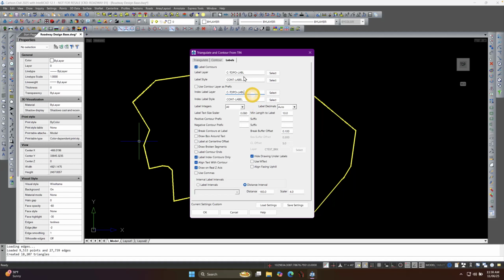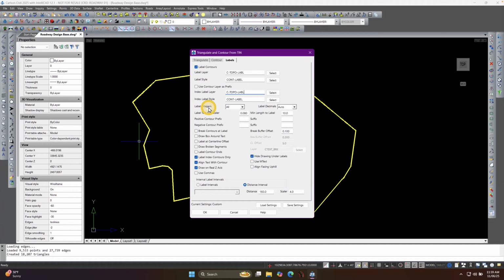I want that because see, it's letting you make them on 2 different layers if you want, but I'm going to put them both on the same. And my label text size scalar, remember that word scalar. If you ever see that, or if you see plotted text size or plot size, always think to yourself, plotted inches at whatever my drawing setup is. And I haven't checked it yet, so we'll see how big the numbers come in on our labeling.